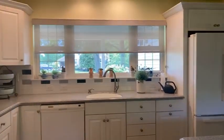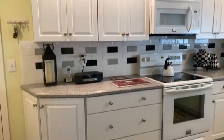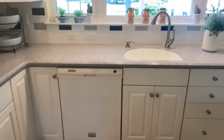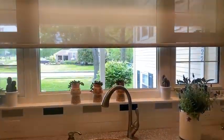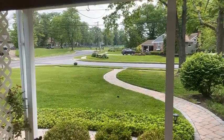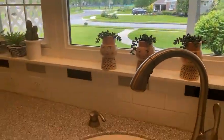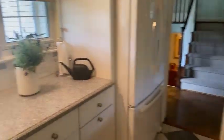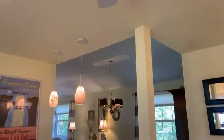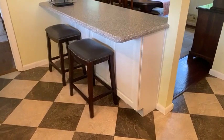You'll see the beautiful white cabinetry in the kitchen — the kitchen was updated about five years ago. A really great feature of the Windmore model is the large picture window that overlooks the beautiful porch, with a view of the neighborhood and the entrance to the Barkley Farmstead. In the Windmore model, this is typically a wall right here — a lot of times people knock that wall down, which really makes a big difference. There are some bar stools there.